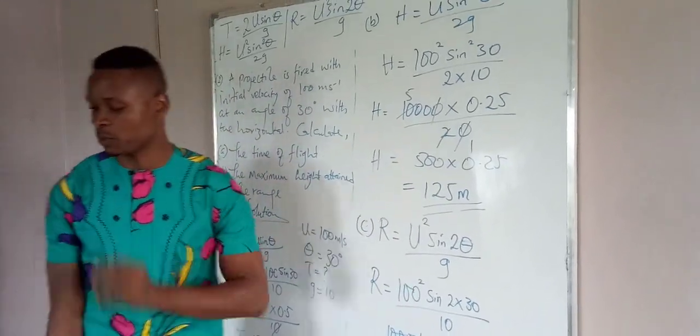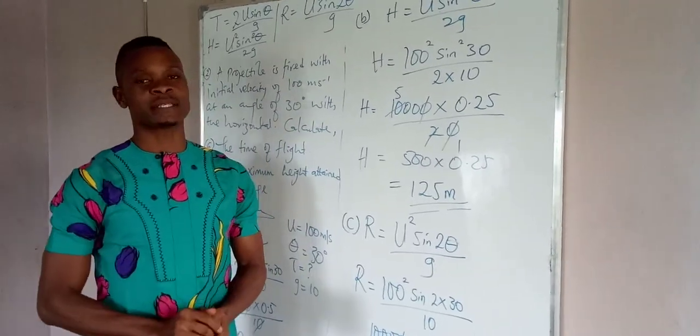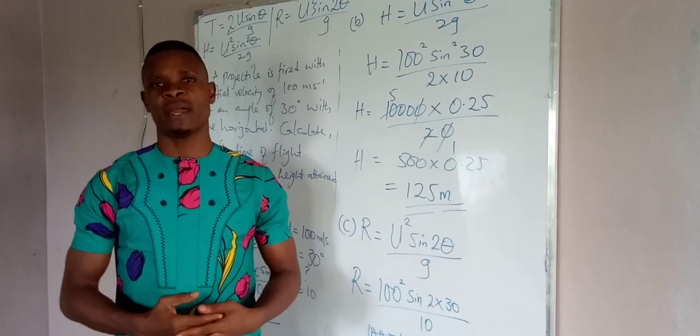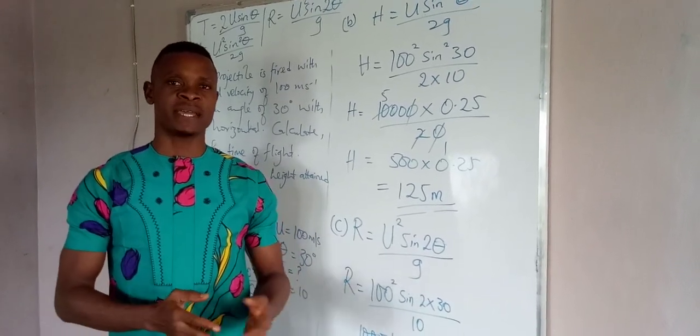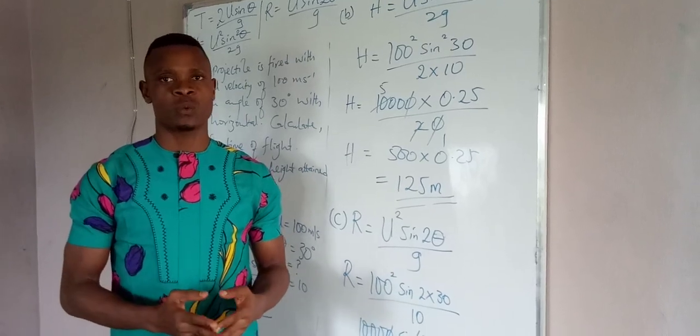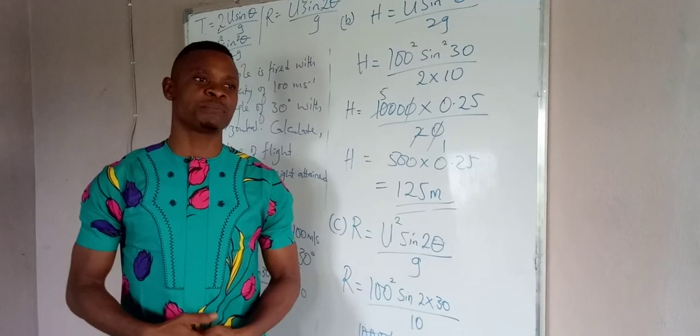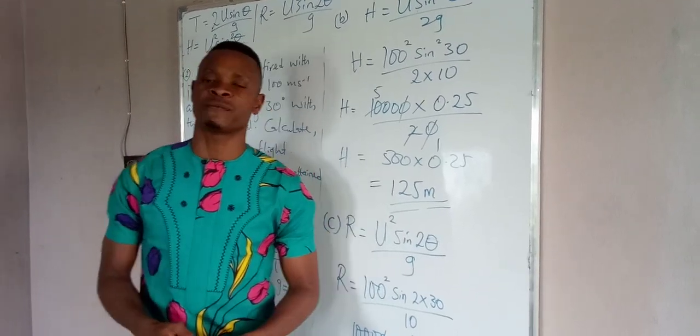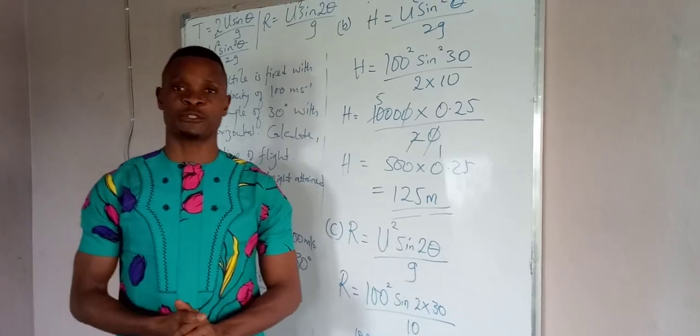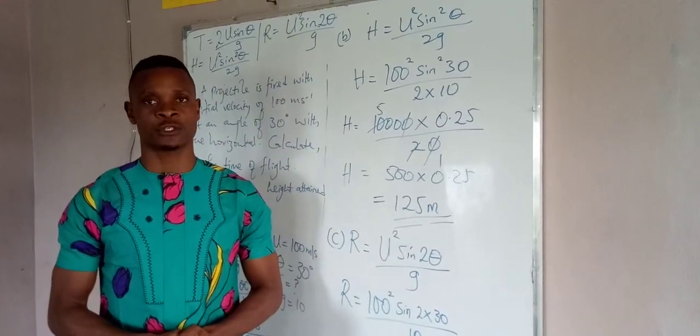At this, we come to the end of today's class. In our next class, we will look at simple harmonic motion, where a body is meant to move to and fro. We have a whole lot of them happening around us. Simple harmonic motion is a good example of random vibratory motion, or we call it oscillatory motion.